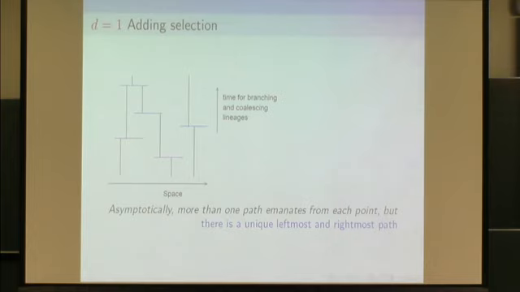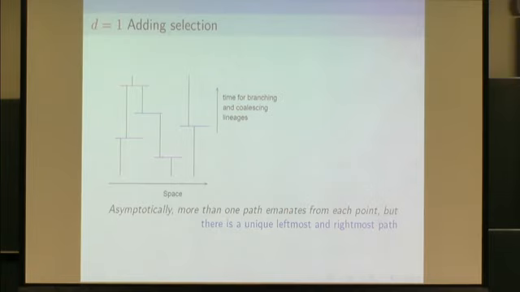Now the difficulty is that if I try to construct this process started from every point in space and time and apply a diffusive rescaling, asymptotically there's going to be more than one path coming from each space-time point. But what allows one to characterize the limit is that there's a unique leftmost path and a unique rightmost path. For example, started from here, I follow this line for the leftmost path and this line for the rightmost path. And similarly from here, this would be the rightmost path. And those systems of leftmost paths and rightmost paths form Brownian webs.